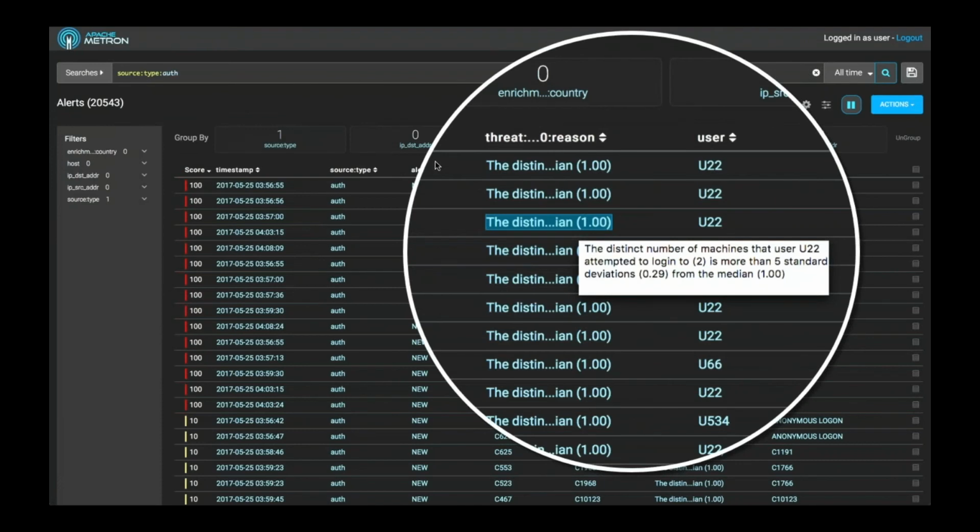And I can see based on that enrichment that I have a user that's an admin user who has attempted to log into more machines than 5 standard deviations above the median number for users in that admin community. So I think this is a very good and powerful example of how Metron can identify events and behavior on your network that may not be detected because it is not necessarily something like an invalid login or somebody trying to reach a malicious website that would normally be detected by those signature-based mechanisms. This is entirely being built off of baselining behavior across some population of entities.